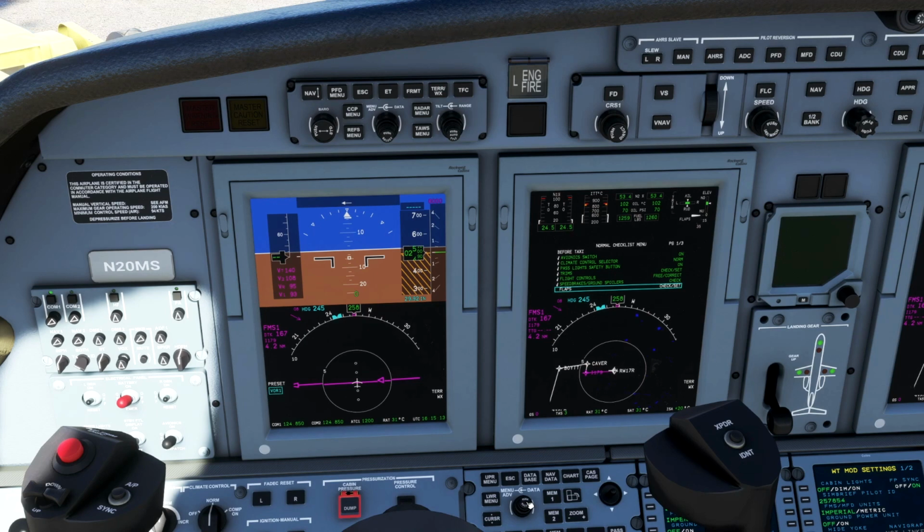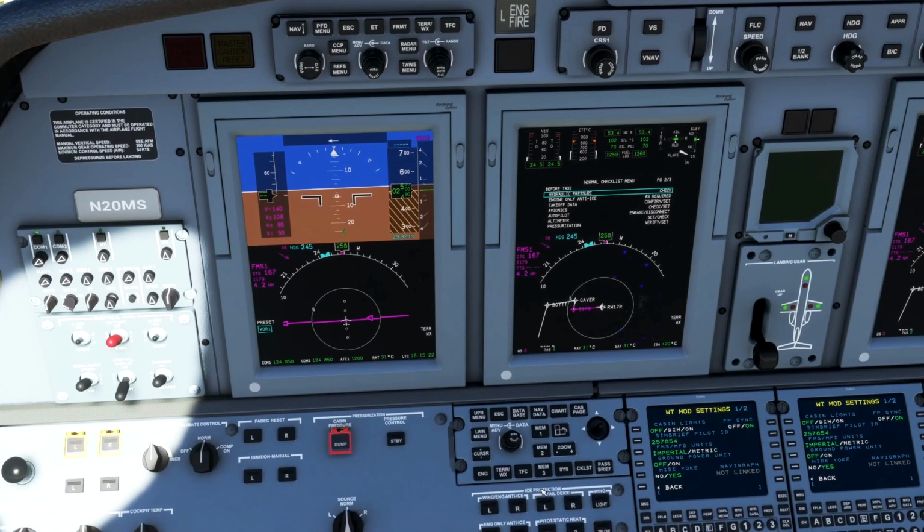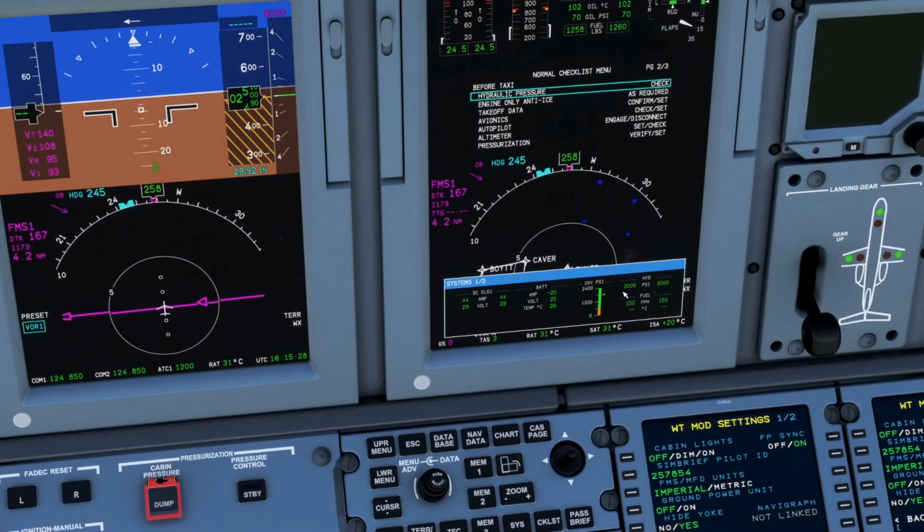Flaps, we'll bring it. Flap 15 is what we said we are going to be doing for our takeoff. Flap 15 is set. Hydraulic pressure, we'll go ahead and bring that up. We can bring the system page up right over here. Hydraulic pressure, as you can see, we are 3000 PSI, good to go.